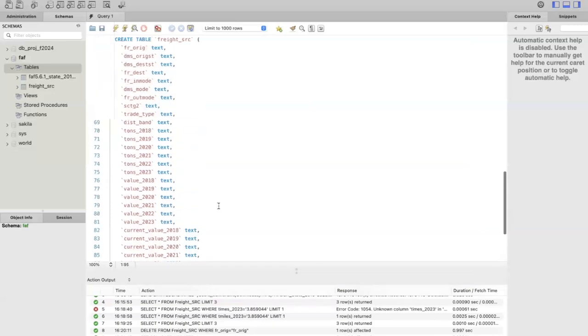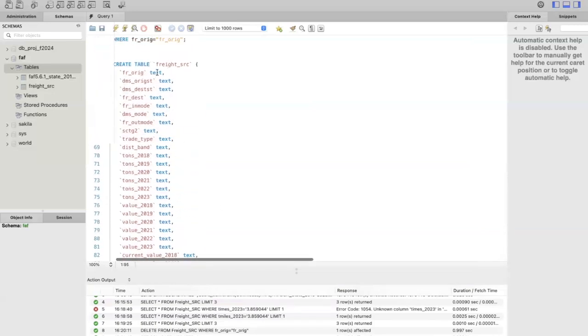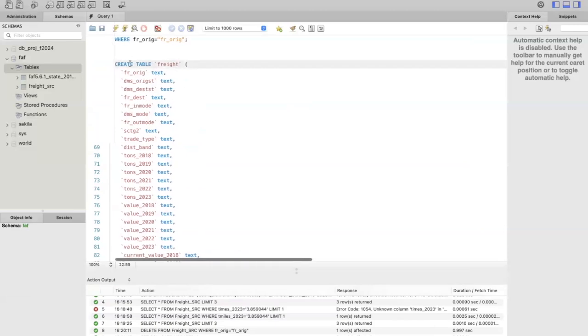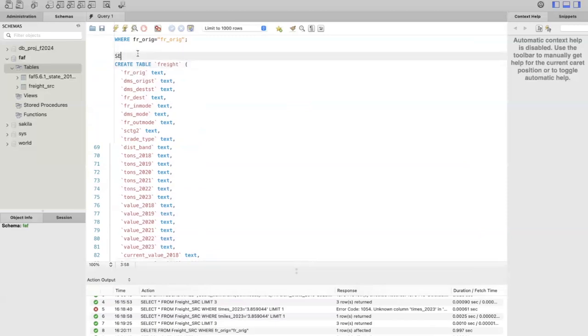Because what I want to do is put the right type on every one of these columns. And then I want to copy the values over to this new target table, as I call it. I'm going to call it freight. So if we look at just this first attribute, FR origin, we could say, for example, select distinct values in FR origin from freight source.